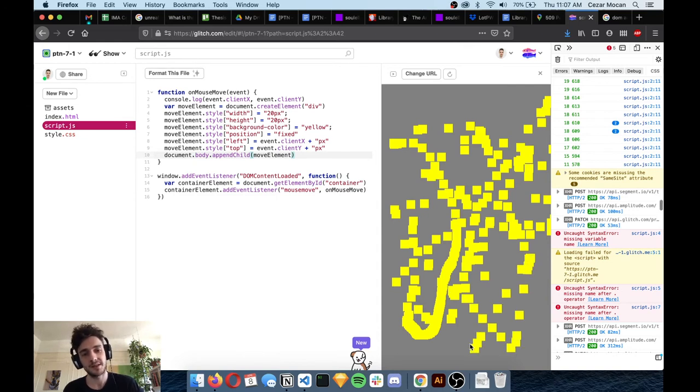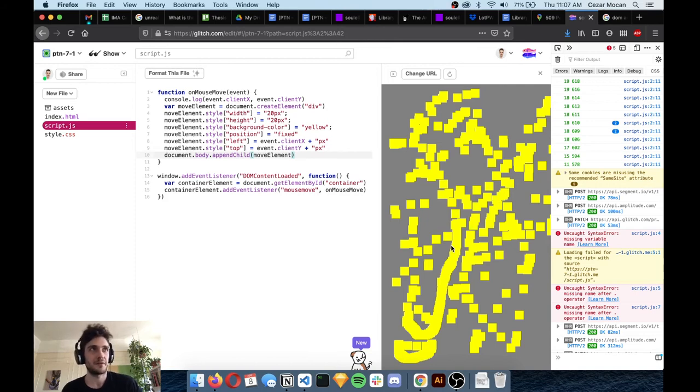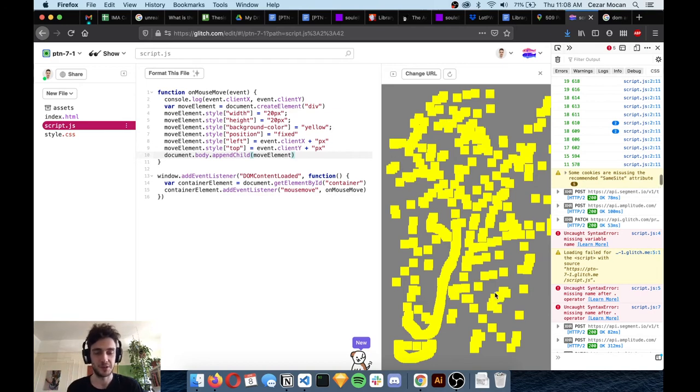And one reason that's useful, to have the events fire very close apart when you're moving slowly and spread out when you're moving fast, is, for example, if you need to determine the speed of the mouse movement. We're not going to do that in this tutorial, but the way one would go about determining the speed is by keeping track of the current event and the previous event and determining the distance between those two, right? So if the distance between the current event and the previous event is really large, that means the user is moving their mouse super quickly. If the distance is small, that means they're moving their mouse slowly.